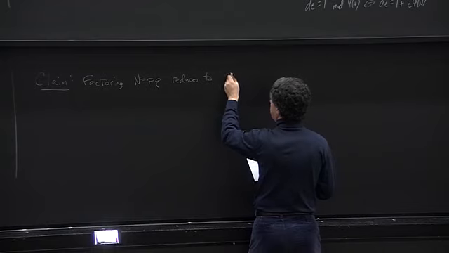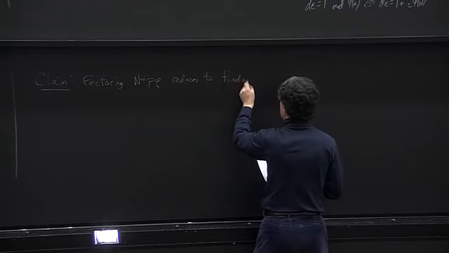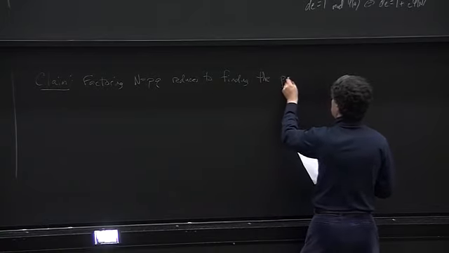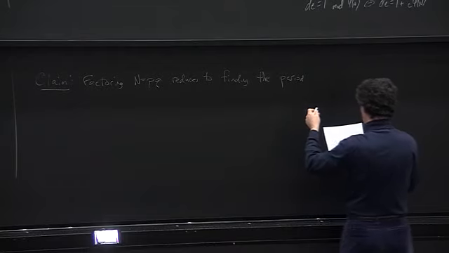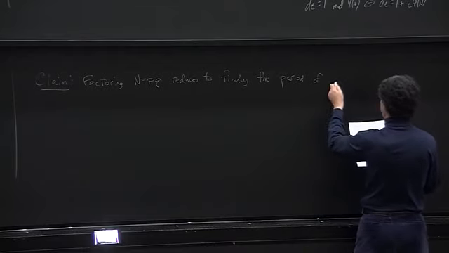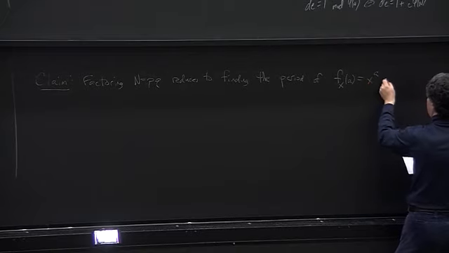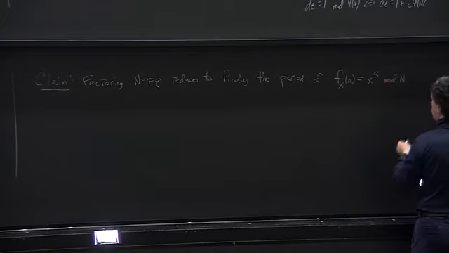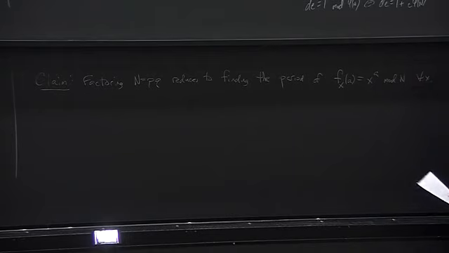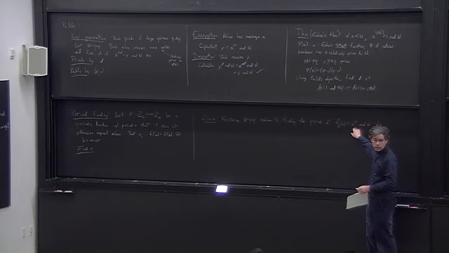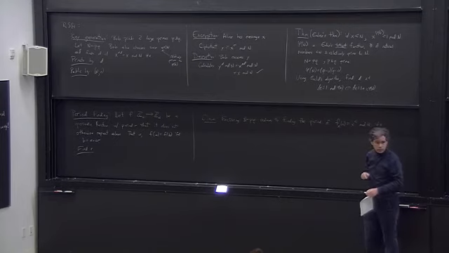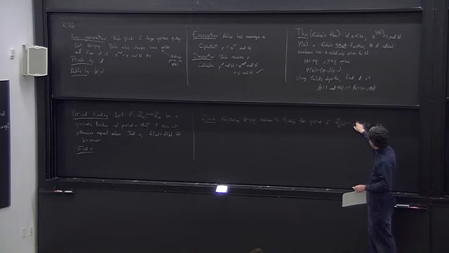Okay, so how do we get factoring from period finding? In particular, we want to find the period of this function, f_x of A, which is x to the A mod n. And we want to be able to do this for an arbitrary x. So first of all, why is this function periodic? Well, it's the same Euler's theorem, right? If we take x to the A plus phi of n, that will give us back x to the A.